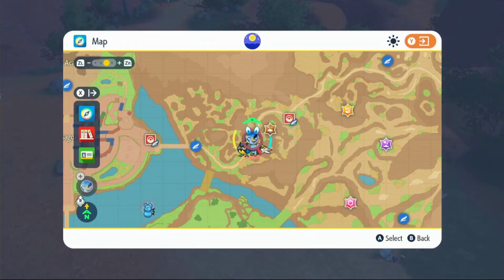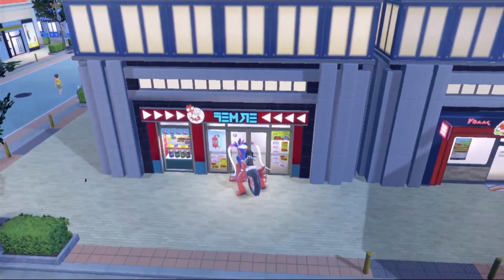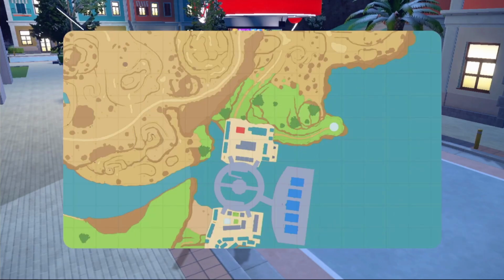So after you know how many IVs you need to max out, fly over to Levincia North or any city with a Delibird shop. Go inside your Delibird shop, click on General Goods, and you can buy your bottle caps. It's the first item, 20,000 Pokedollars each. The max it's going to cost you is 100,000 Pokedollars without your special attack. Because if you can save your money, if you've already got max IVs, you might as well do it.